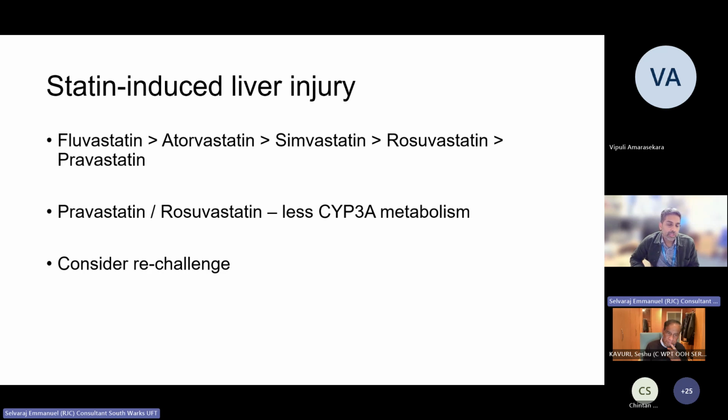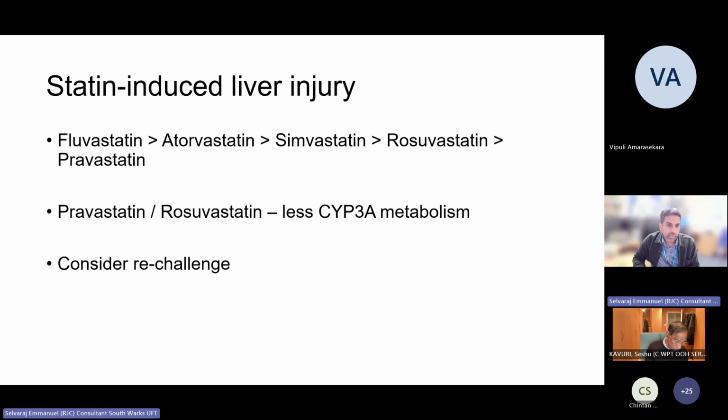But the other thing that increasing research is showing is that just because the LFTs go off when patients start on a statin, it doesn't mean that they are having a liver injury. There are some studies showing that it's just the way the metabolism works: you get initial LFTs going off, and then they tend to normalize and fix themselves. So it's very difficult to work out whether they fall under liver injury or whether they actually just have liver enzyme derangement, which is going to sort itself out.